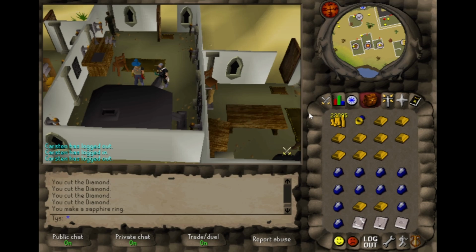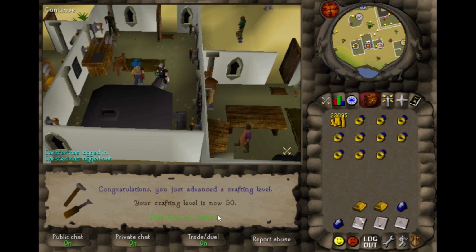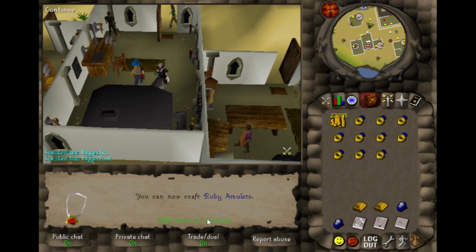So actually decided to get a crafting level quickly. Going to make rings of recoil, maybe some games necklaces and definitely some dual rings with the emeralds. Not sure if I will make the rubies right now. Maybe I'll just leave them for later. Oh, there we go. 50 crafting. Very nice. Ruby amulets. So we could actually make those. I mean, they're a decent alch, so I might be doing that next.